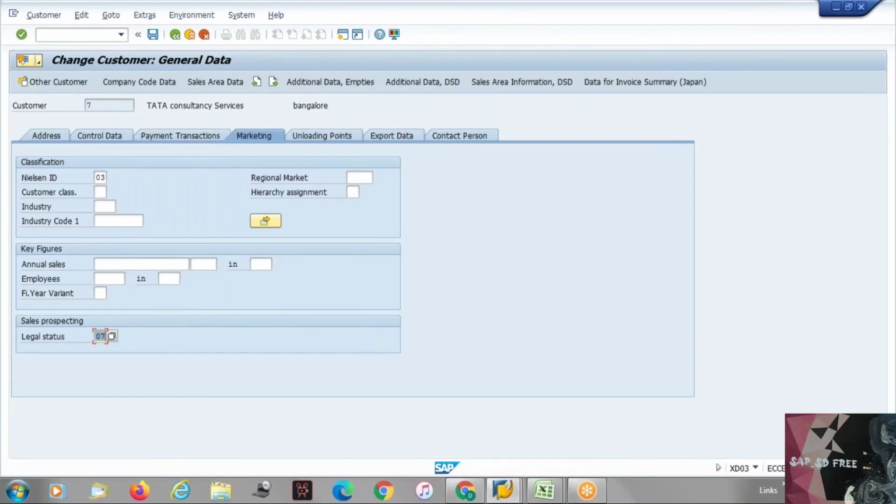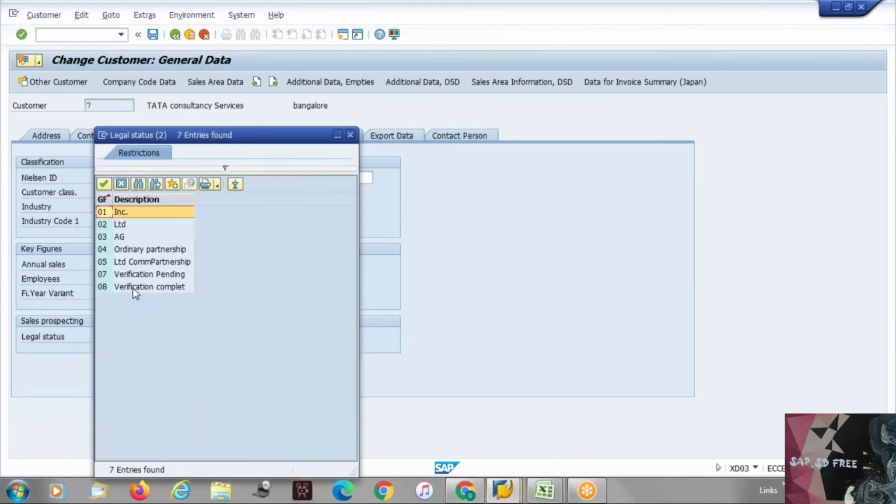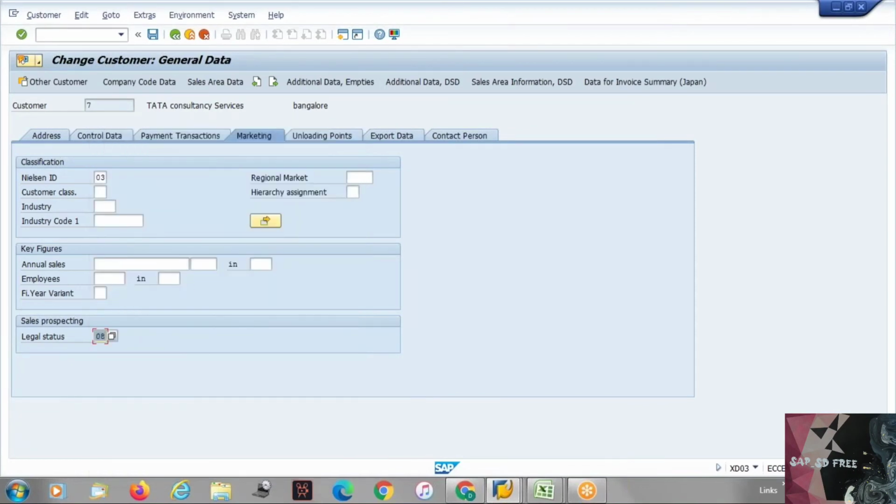So if you want to see all those customers whose background verification is pending, you'll be able to see. Until then, you don't want to give some credit to the customers, or it's only the cash on delivery that would be available, so you will not give any separate credit for them. They always have to pay before, that's there for all those who have their legal status as 07. And for those whose verification has been completed, you will come and update the master data again as 08, so that now the verification has been completed. Now he's a genuine customer, and everything is done, so we can give some credit to him.